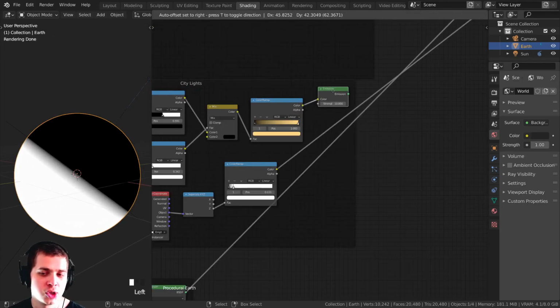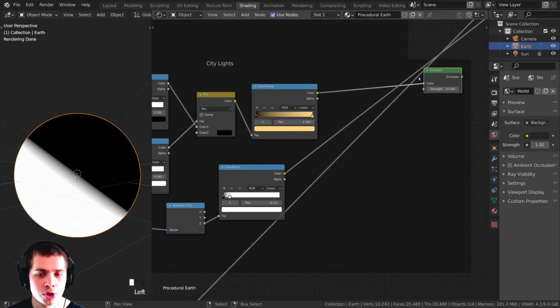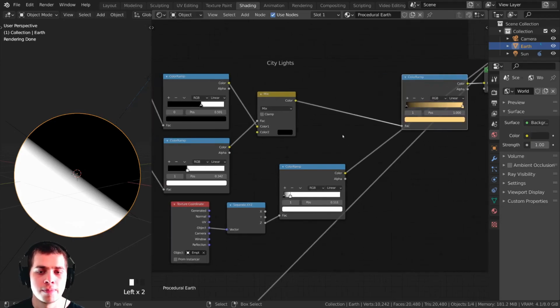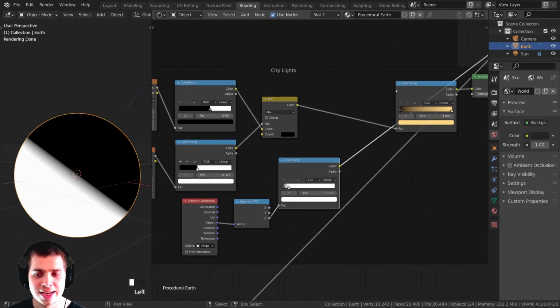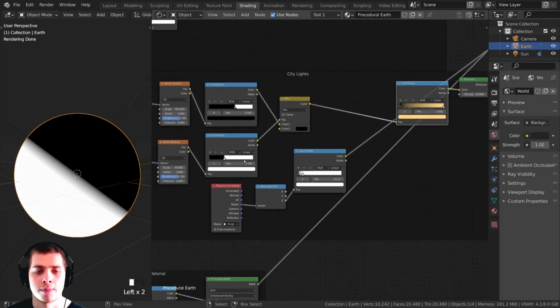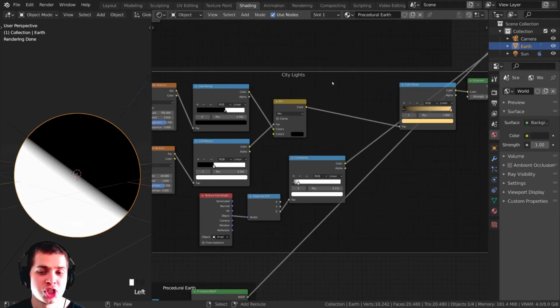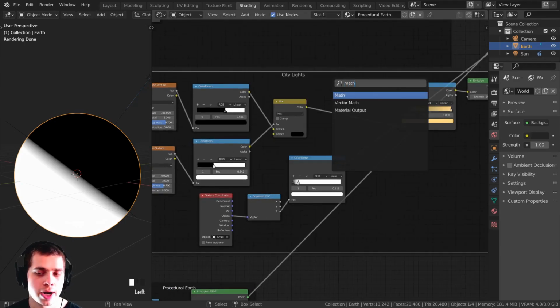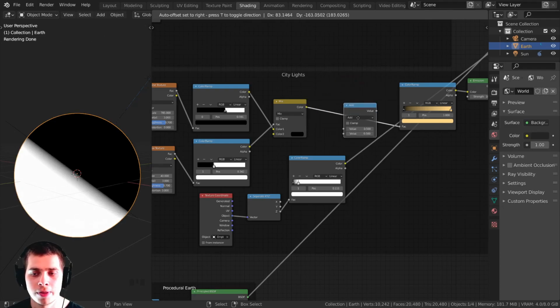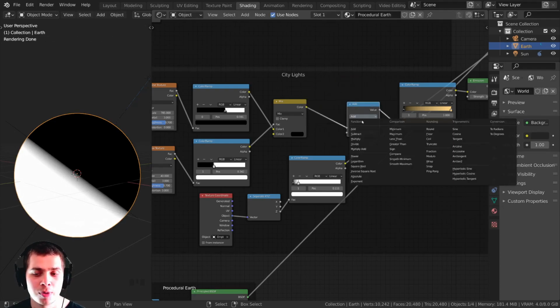All right, now we actually need to drag the emission forward and drag the color ramp forward because we're going to need to add this data in right here before the color ramp. So what we need to do is press Shift A, and I'm going to search for a math node. We're going to drop the math node right in here. Right now it's set to add. I want to change this to multiply.